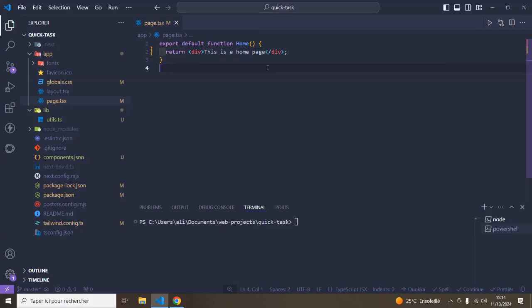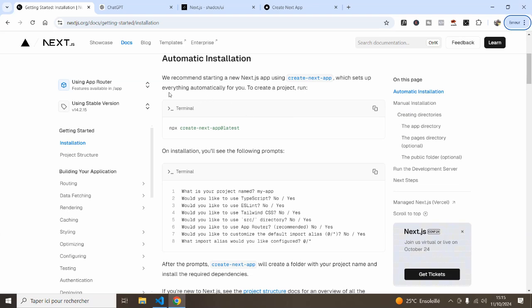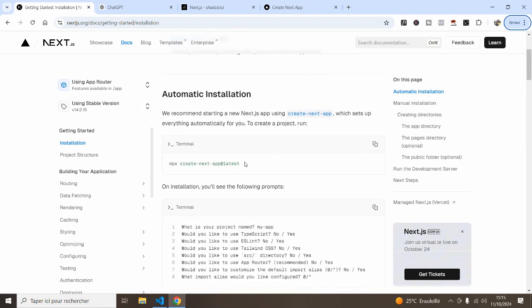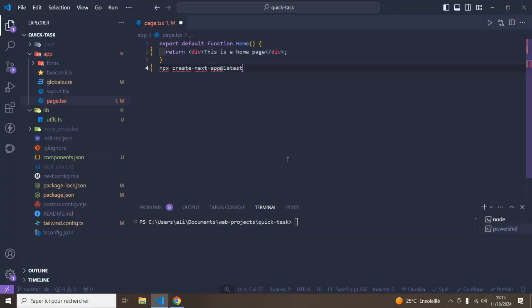Hi everyone, welcome back in Visual Studio Code. As you can see, I already created the Next.js project along with Shadcn, because we're going to use it for the design of our little application. The first thing that we should do is go to the Next.js website, and after installing Node.js, copy this command, go back to your terminal, and paste it in your terminal in this spot.